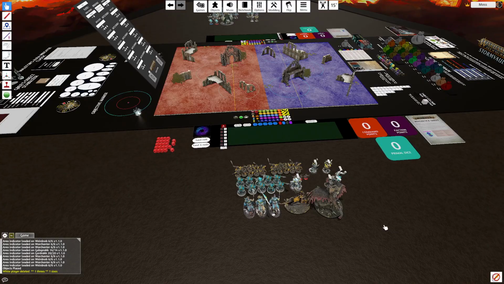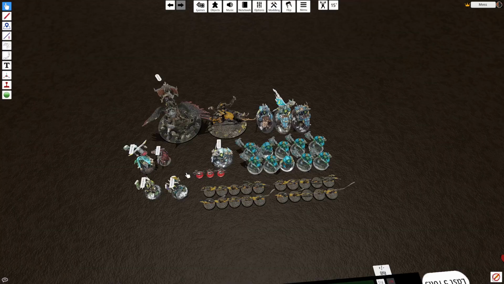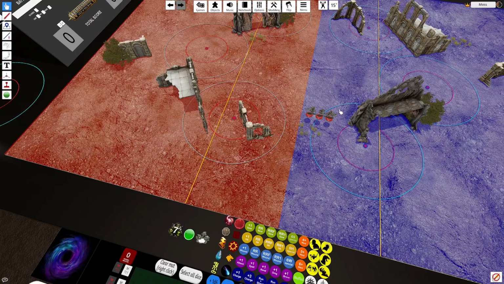So the Ironjawz player says that the Big Wah player has to deploy first, because it doesn't really make a big difference. So we're going to start by taking our unit of Rippa Snarlfangs, and they are going to come on the flank somewhere to help zone out. So Big Wah is the blue player.